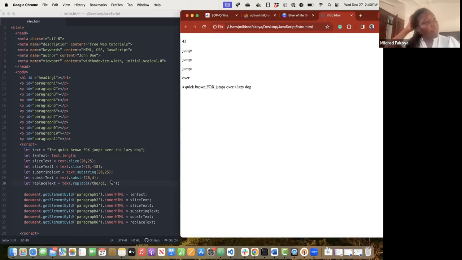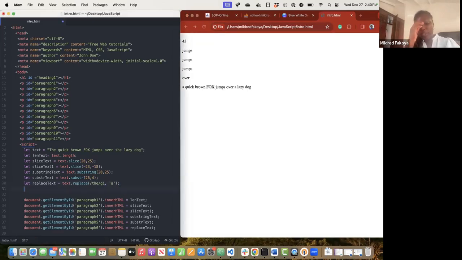But there are several methods that you have to research. I'm only going to touch on the ones we're going to use most frequently, the ones you're always going to need. These are the ones we use to slice, the ones we use with regular expressions like replace, search, and match. And we also have toUpperCase and toLowerCase. When you collect user inputs and you want them stored all in lowercase or all in uppercase, you can convert any input to lowercase by using a method called toLowerCase, written like this, with a pair of parentheses.